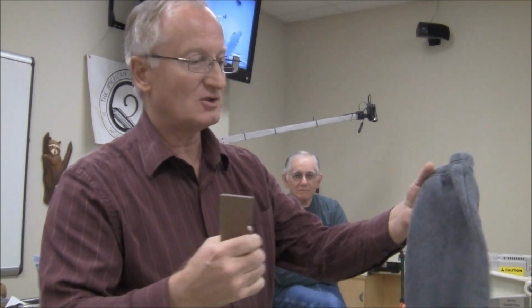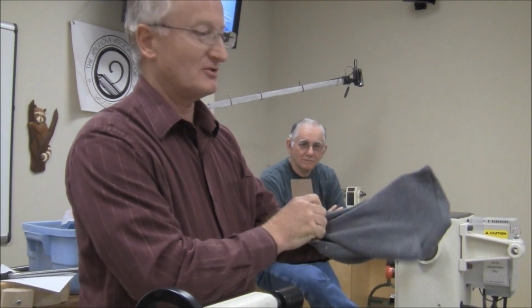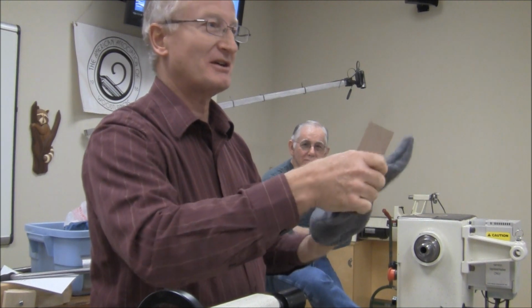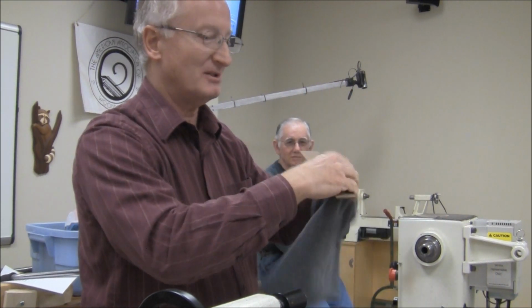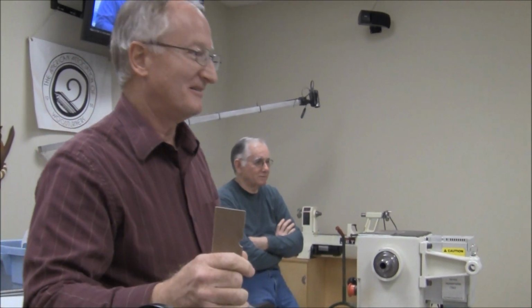I've used these before. When you bring a piece to show and tell, you typically wrap them in newspaper or paper towels or an old towel or whatever. This is from Goodwill, an old pair of sweatpants, and you just chop it off. You get 6 of these out of a pair of sweatpants, and you sew up one end. They've got elastic on them, and you stick them in there, and you throw them in the bag, and you're ready to go. And even the elastic is kind of circular.